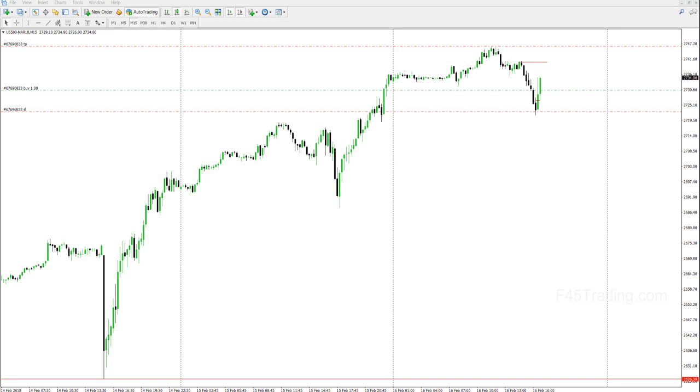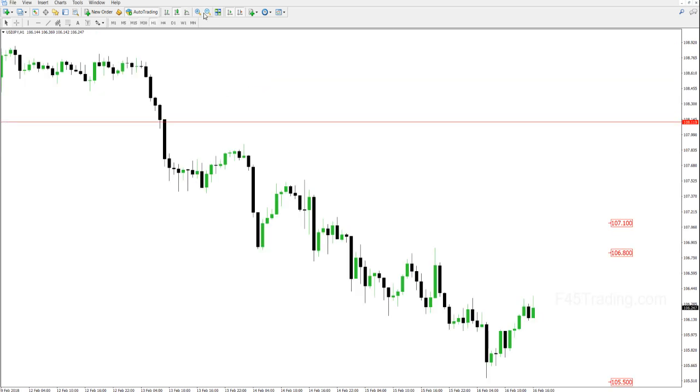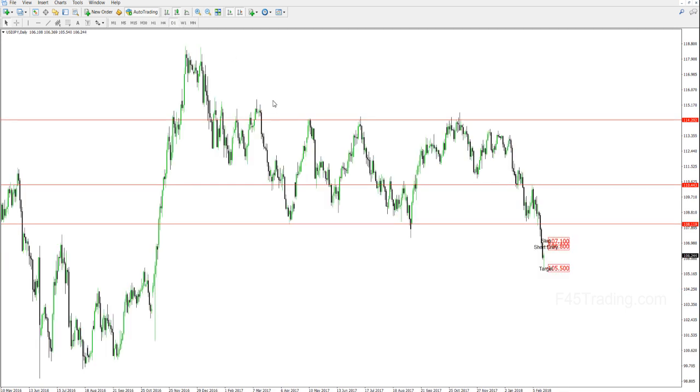Now, another pair that I wanted to just talk about here is the US yen. We had some good movement on this this week. Again, I'll flip out here to a daily and zoom out a little bit. These are the opportunities to capture some serious pips here. So you look at price here, it's been trading in this giant consolidation range for the past year. All of 2017, it was just locked in this trading range here.